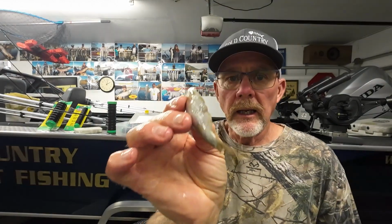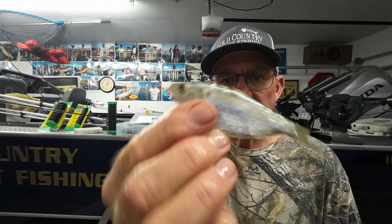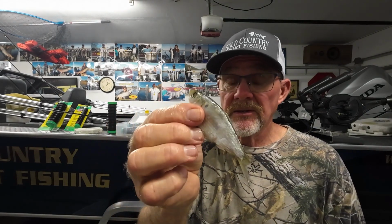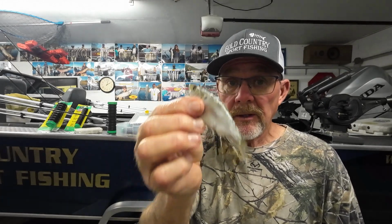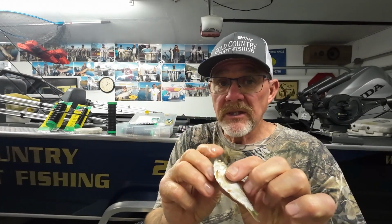Okay, I'm back. I've got a shad, and this is about the size I like to use. It's probably 2 inches, 2.5 inches long. They come in all different sizes, multi-sizes in the same package. I buy them frozen in packages, then I put them in a brine the day before, let them sit overnight in the refrigerator, and we're ready to go the next day. They're toughened up. Generally you don't want the bellies to fall out of them, so make sure you brine them. There are lots of recipes to choose from.